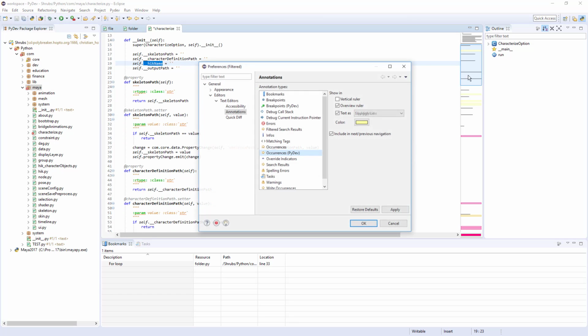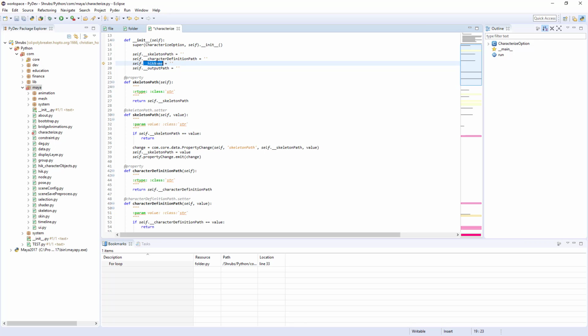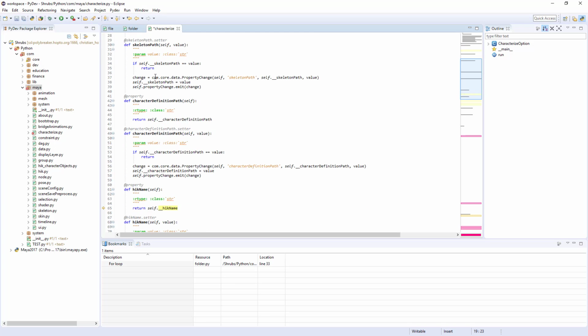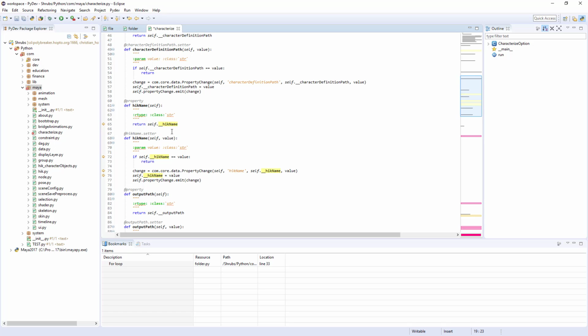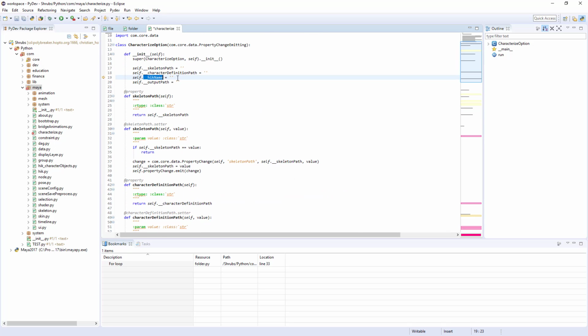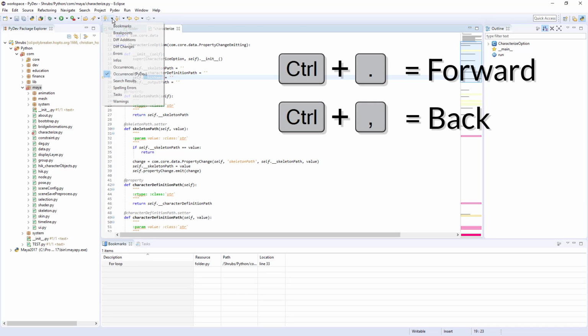You can go into preferences here and occurrences will be highlighted and you can turn on the vertical ruler as well. So now when I highlight a variable, you can see out here that we have an arrow pointing to it. So if we slide to the code, all the variables are marked for us. And there's a way to even jump around here. You can go to the next. Basically, you can filter all these things.